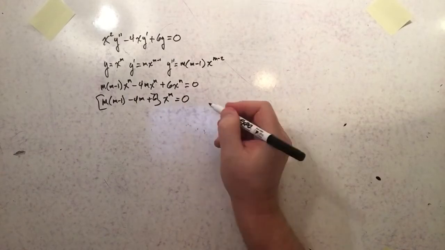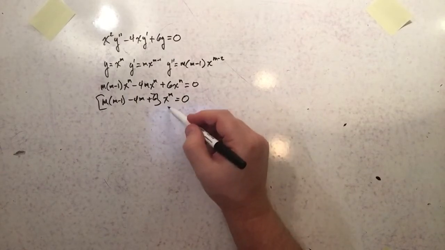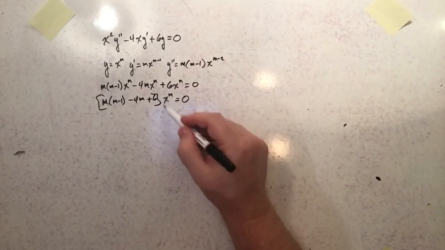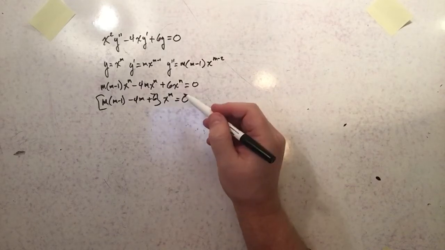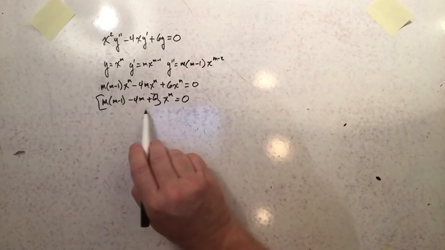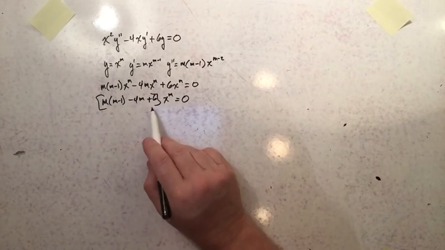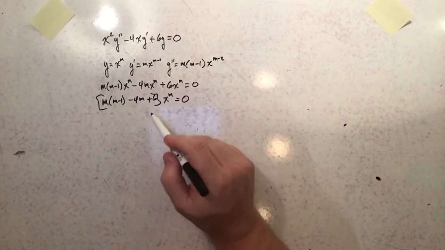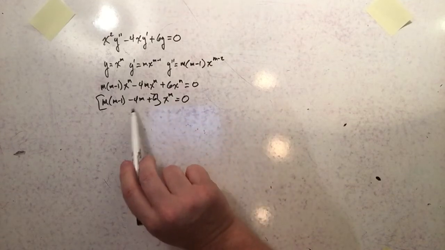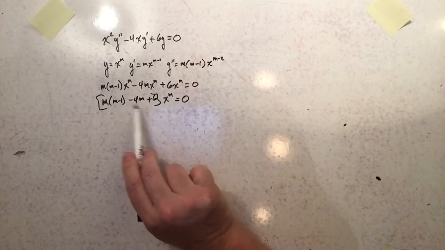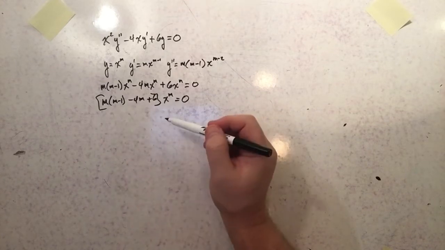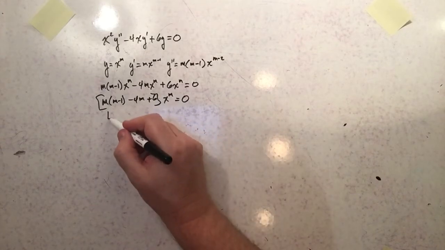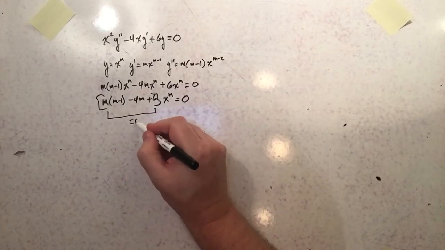And if that's equal to 0, I know x to the m won't be 0 because there's almost no exponent I can use that will make that 0, as long as x itself isn't 0. And that means this has to be 0, and that's how we got our characteristic equation for the Euler-Cauchys. I'm going to show you a shortcut later on in my second video that'll tell you how to get to this quicker, including these equations that we're going to be doing with the Frobenius method. Okay, so that means this right here has to be equal to 0.